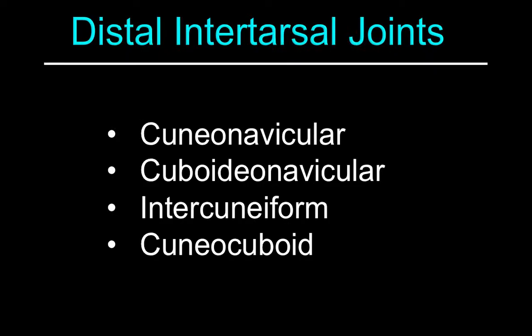Alright, we just talked about the mid-tarsal joints, and so now we are going to discuss the distal intertarsal joints. So just like in your wrist or in your hand, how you have all those carpal joints, we also have intertarsal joints. These are made up of the cuneonavicular, cuboideonavicular, intercuneiform, and cuneocuboid joints. Wow, these are real words, I promise. I'm not going to go into detail about all of these, but the overall function of these joints is to create and assist the transverse tarsal arch.